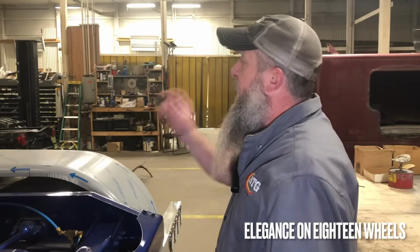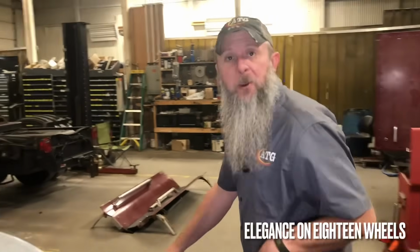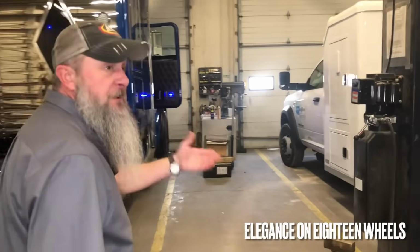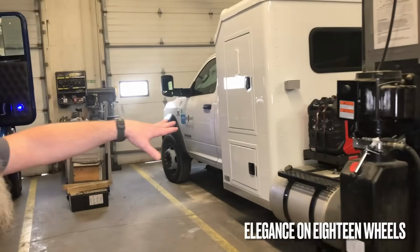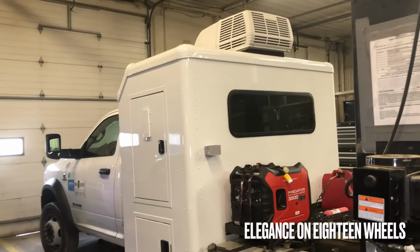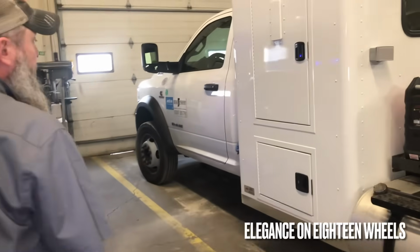Tommy, you were showing me about that pickup sleeper application. Do you have one that you can show me that's actually... We do. We've got a Dodge pickup truck sitting right here. It's got one on it. Let's take a look at that. This is one of the other units that are ready to go today. So this is a 48-inch. It's got a little Predator gas generator on it. It's got a rooftop AC on it. Same thing that the big boys run and the big sleepers. Okay. So he'll be good with that.